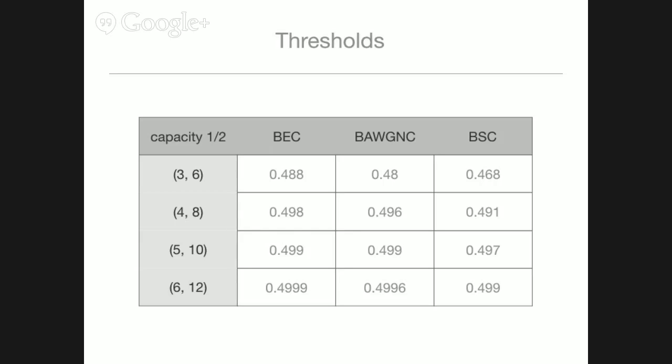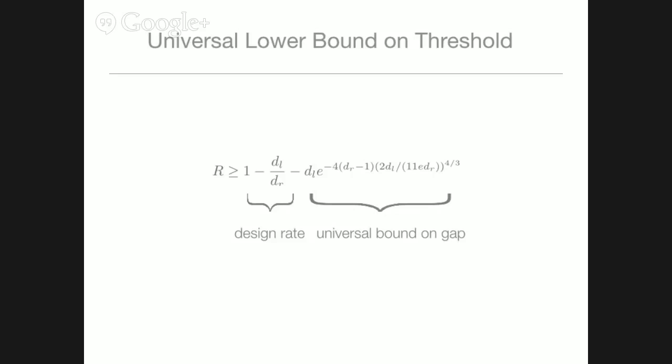And the nice thing is that it's universal, okay? So for example, you can have a universal lower bound that says the rate you can achieve is the rate you should be able to achieve. This thing here is a little bit hard to read. The only thing that's important is that it's e to the minus the degree, and then these are just constants. So it goes exponentially fast. This is the gap to capacity, and this is universally over any channel. This gap to capacity will go down exponentially fast.